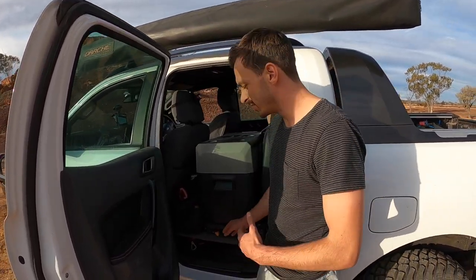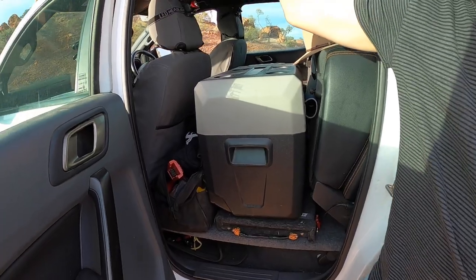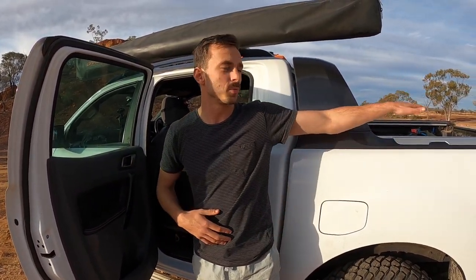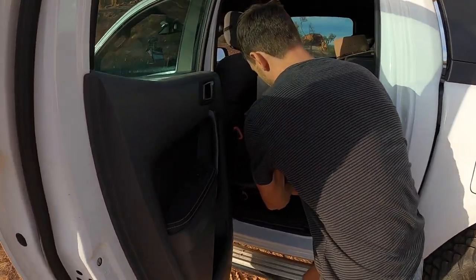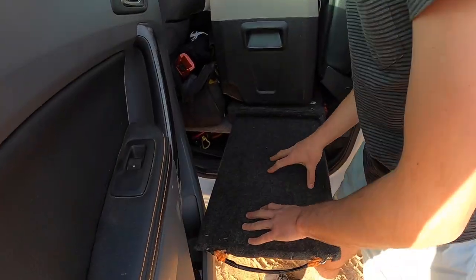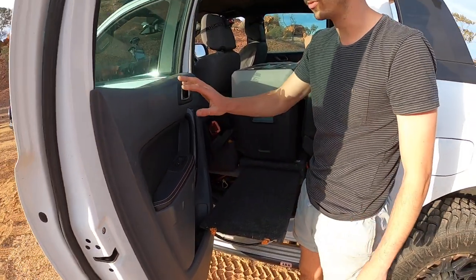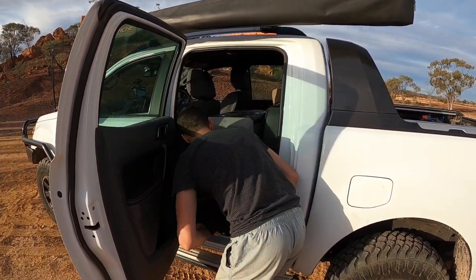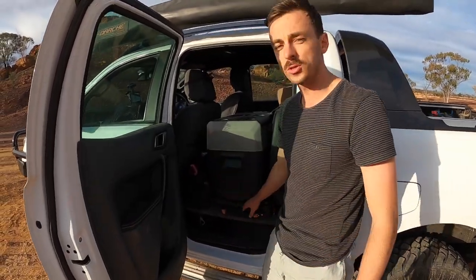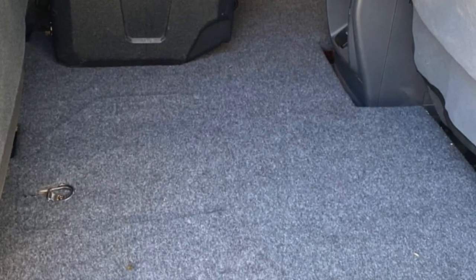On top of that, I added a slide-out table. On Fraser Island it rained a lot and we were trying to cook on the road — we were putting the tailgate down and cooking off the back, but because my awning is 180 degrees it doesn't cover the back. So the design was a slide-out table that sits under tension here, letting me put my gas cooker on it. The door provides natural wind blockage as well, so I can cook here and have workspace on this side. It's all completely removable — I can run just the base or both components. Nice and lightweight too.